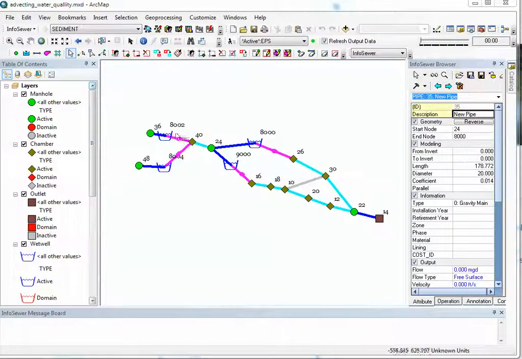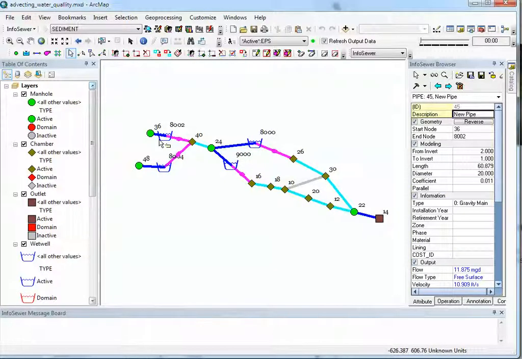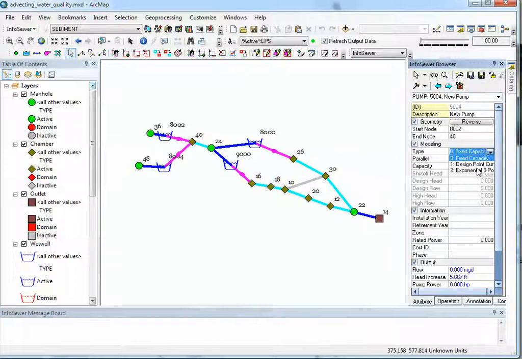Okay, so the rules for force mains are pretty simple. You have an upstream loading manhole where you have your 10 possible dry weather flows plus a storm flow coming in. You have a gravity main draining from the loading manhole to the wet well. The gravity main can be basically circular or rectangular, and it uses Manning's roughness as the losses. The wet well is either cylindrical or variable area. The pumps are either fixed capacity, design point, or three-point exponential.